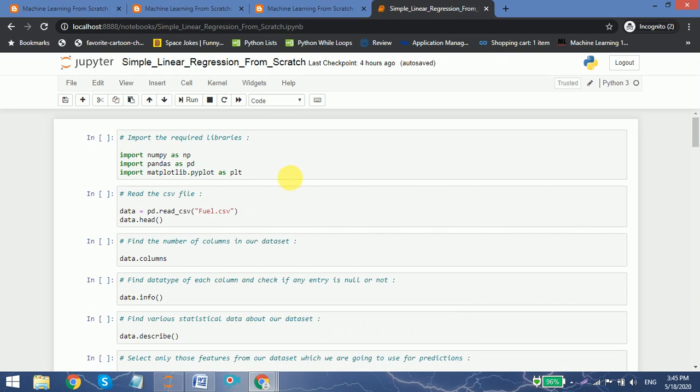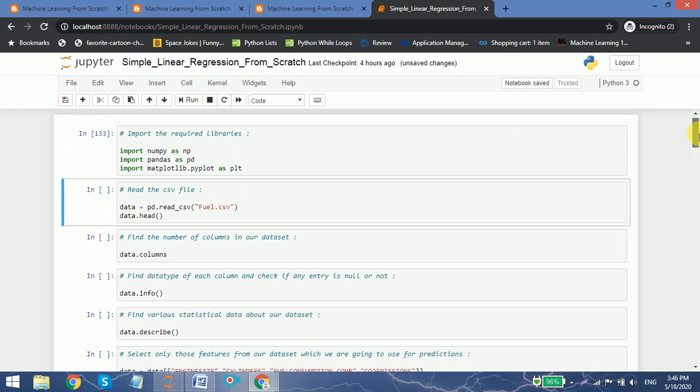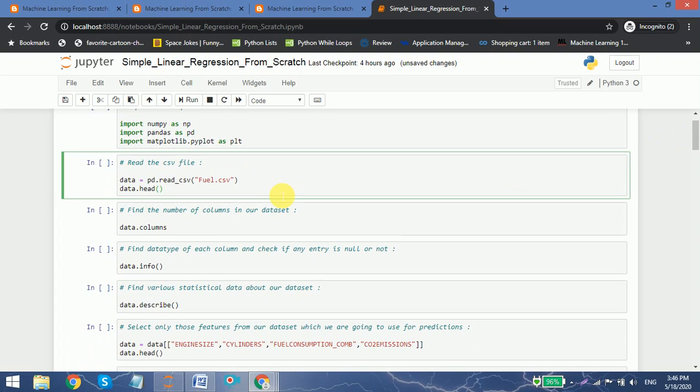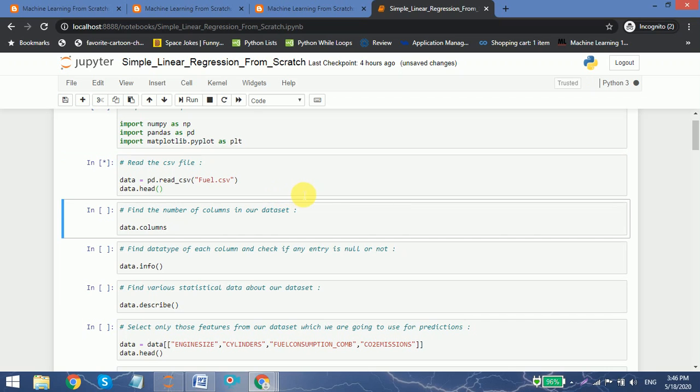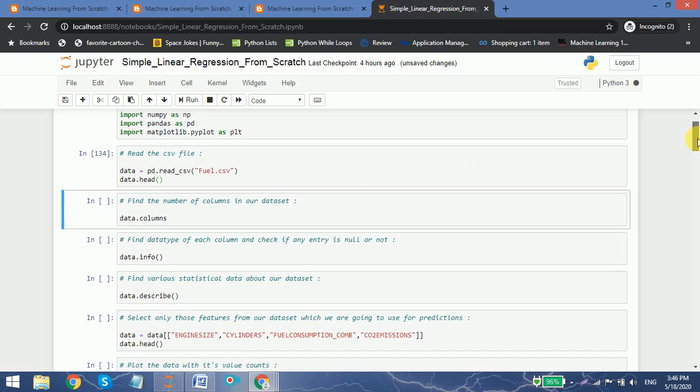Okay, so here is our code, and we will run it step by step. First, we are going to import the required libraries, which are NumPy, Pandas, and Matplotlib for visualization of our data. Okay, let's run it. We just have to wait. Okay, here we are. Now we are going to load our CSV file in a variable called data, and then we will print 5 of its rows.